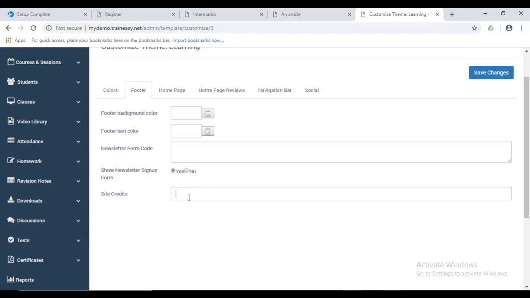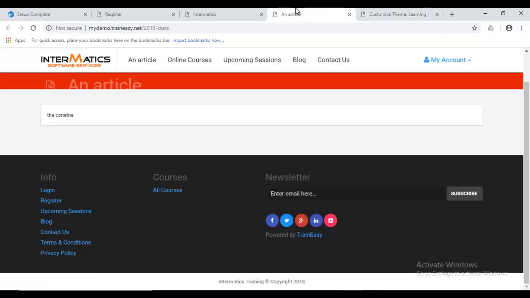Now there's site credits. The site credits basically is something like maybe copyright, and then you want to put HTML code here, then your company name. I'll make this my company. So the copyright, the site credits shows over here.